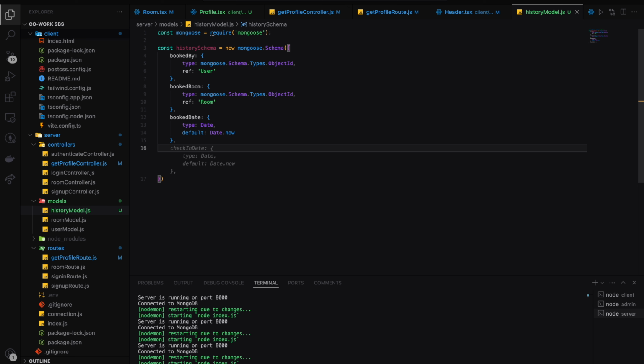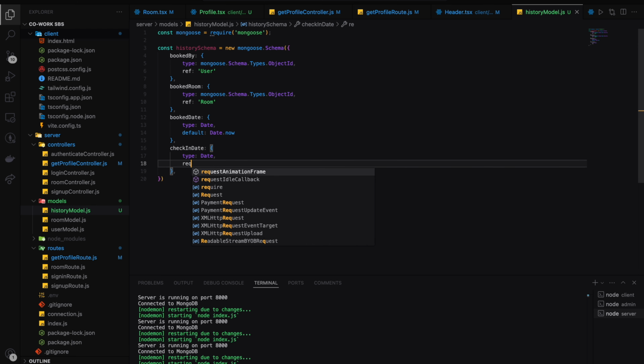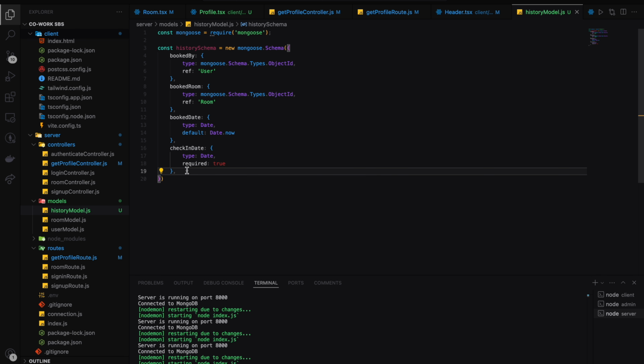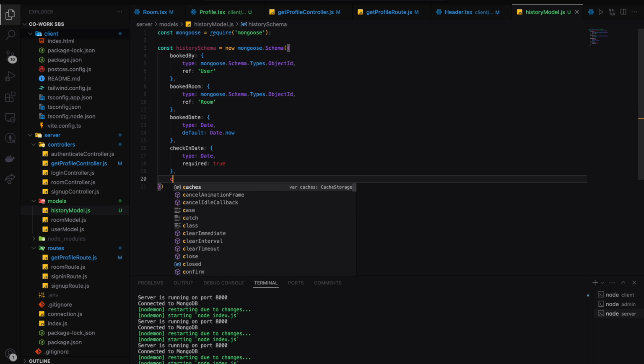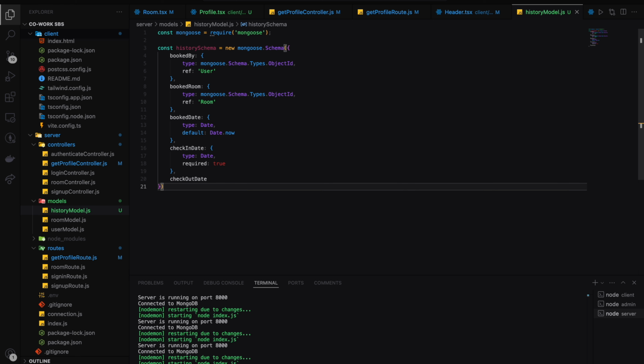Okay, so first we need the check-in date, yes, like this one, and remove the default, but required is going to be true. And after that, we need the checkout date, like this, and type is going to be date, required true.